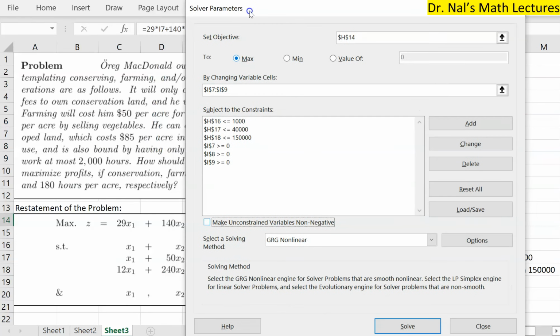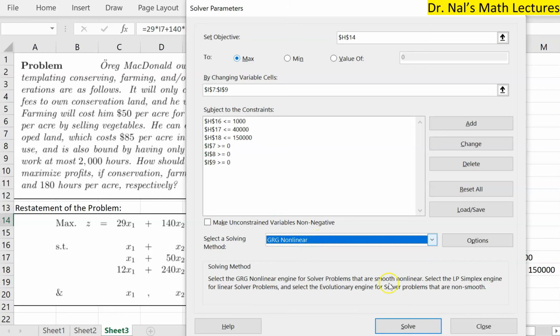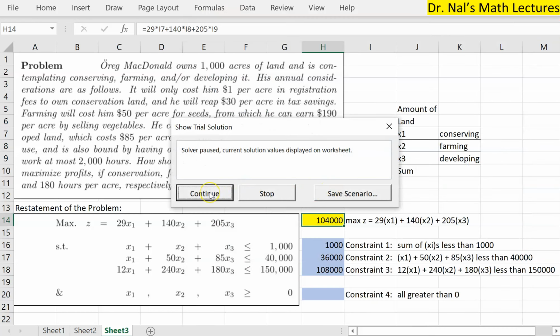And now let's see if when we press solve, we get the correct answer. Something that I failed to mention earlier, there are 3 different choices for solving the problem. Usually the nonlinear optimization will do the trick, but because our problem is a linear programming problem, we can as well solve it using the simplex method, which is actually more efficient in this one. But anyhow, I'll just keep this one, which we're not going to change. So I just press solve. And continue.